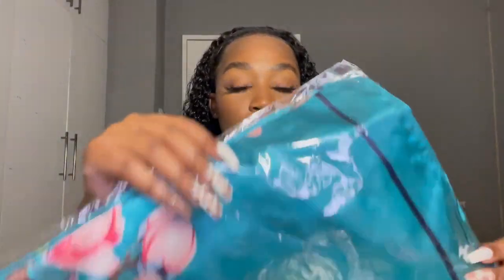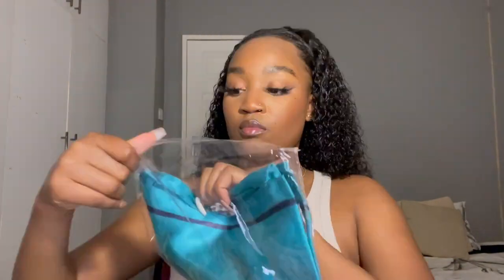So now I'm unboxing. I'm taking out the scarf because it was my favorite. I loved it so much. But I'm not going to wear this one first. I was just taking it out because I just wanted to feel it. It looks so pretty. So I went straight in with the leopard print one.